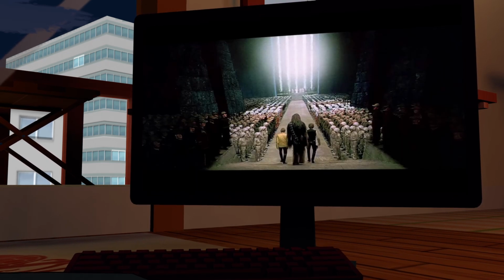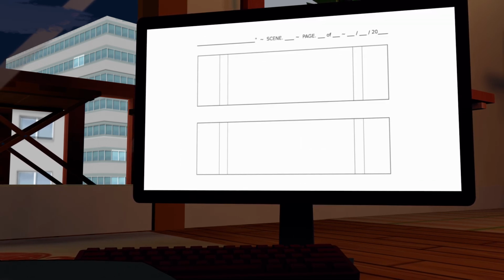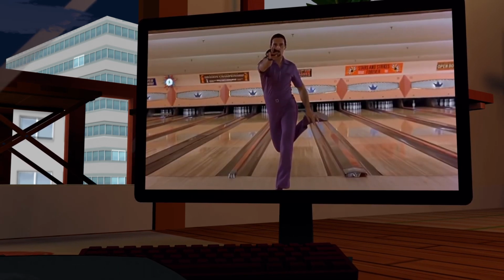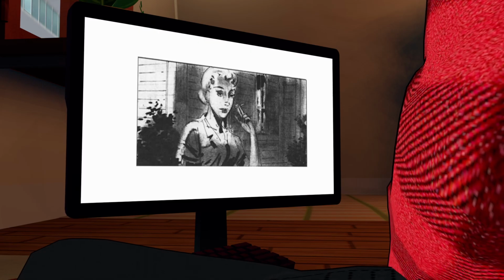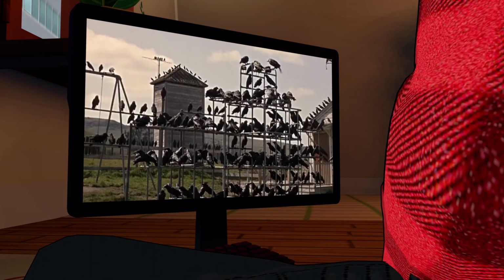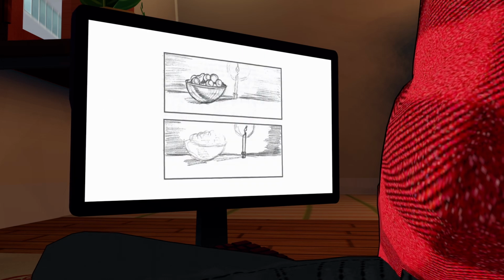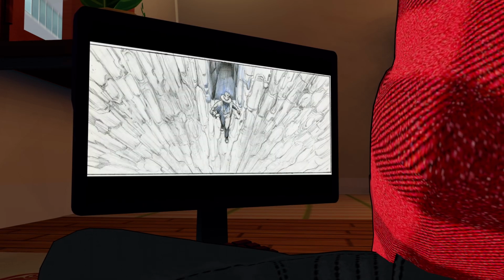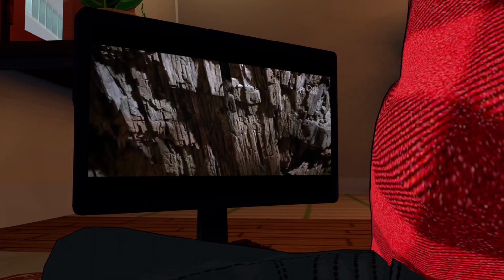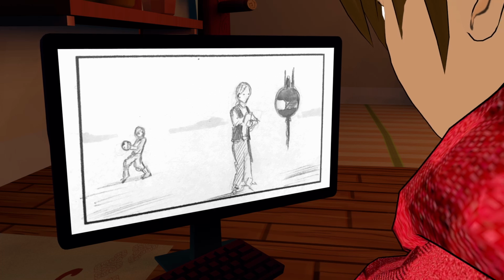Alright, so storyboard. Storyboard panels are pretty much the same as making comic pages, but the panels have the same size of boxes. It's best to set the frame size for all of your panels, typically around a 16 by 9 frame ratio or 1920 by 1080p size. Start drawing out the most important scenes in your video and add more panels in case you need to explain the scenes more.